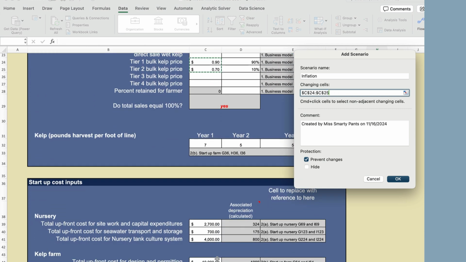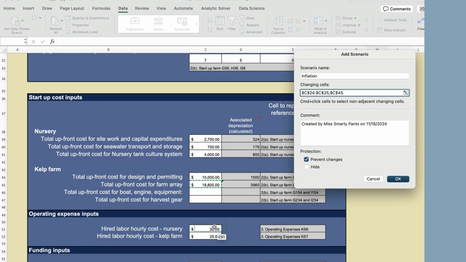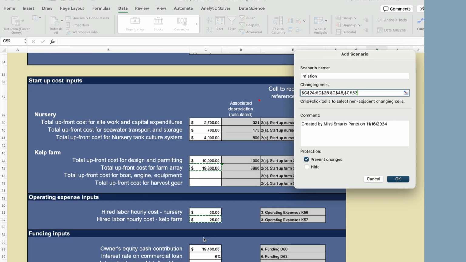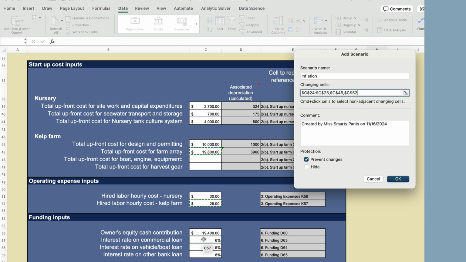So let's say that our array becomes more expensive and our labor cost for the farm becomes more expensive, and then interest rates go up. And my computer wants to call me Miss Smarty Pants, and I cannot figure out how to get it to go away, so we'll just hit delete there. All right, so this is inflation.